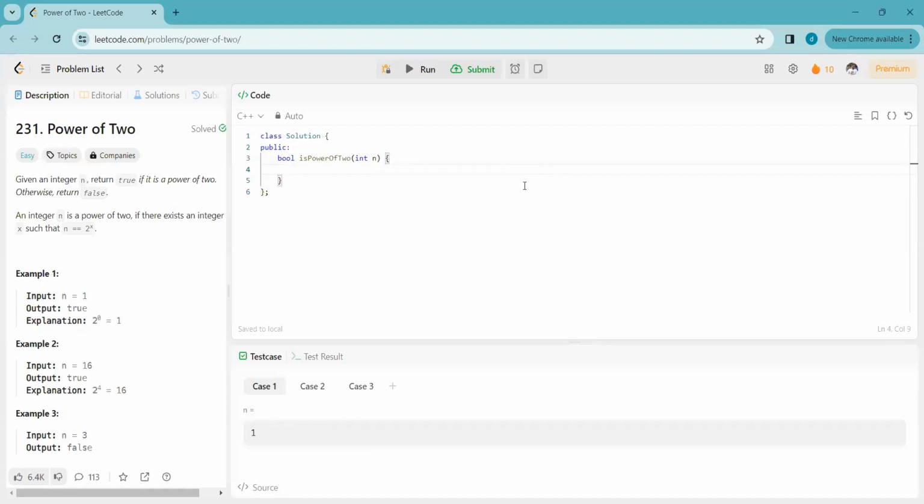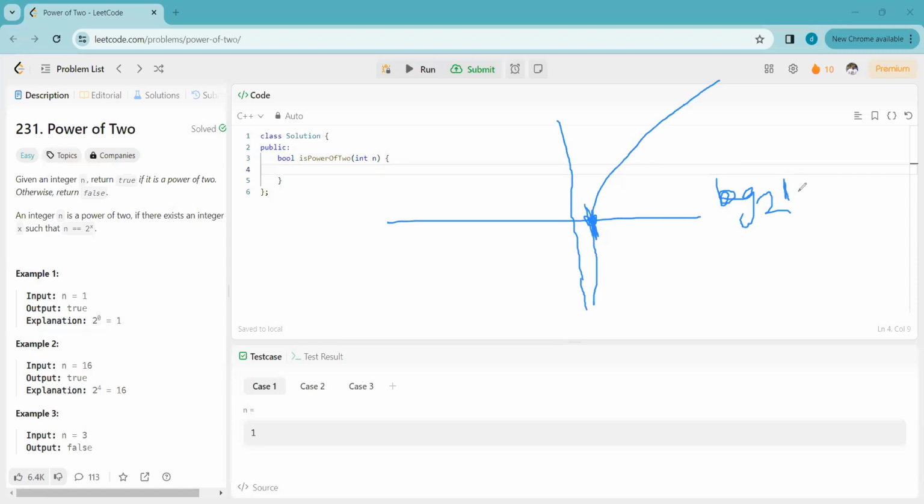And one more thing, if you know the graph of a log, at 0 it is infinity, right? At 0 it is infinity. And for 1, log base 2 of 1 is 0.